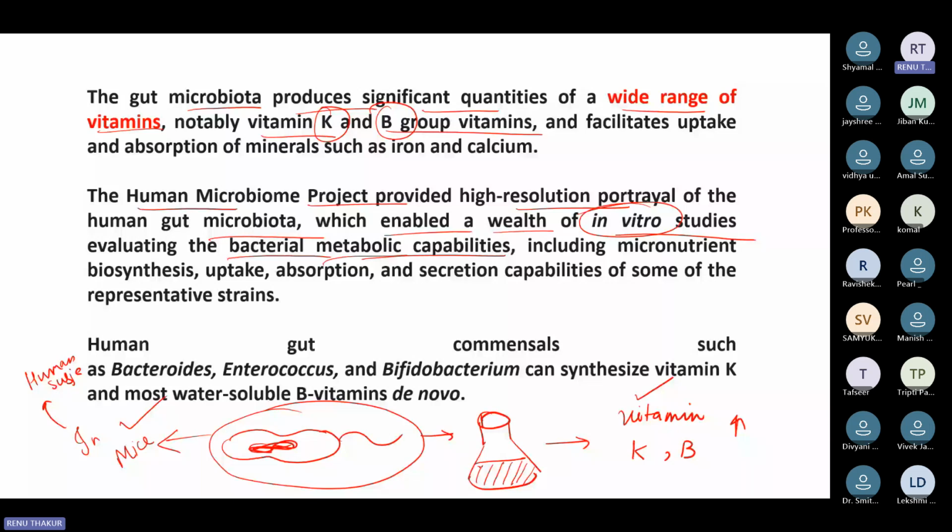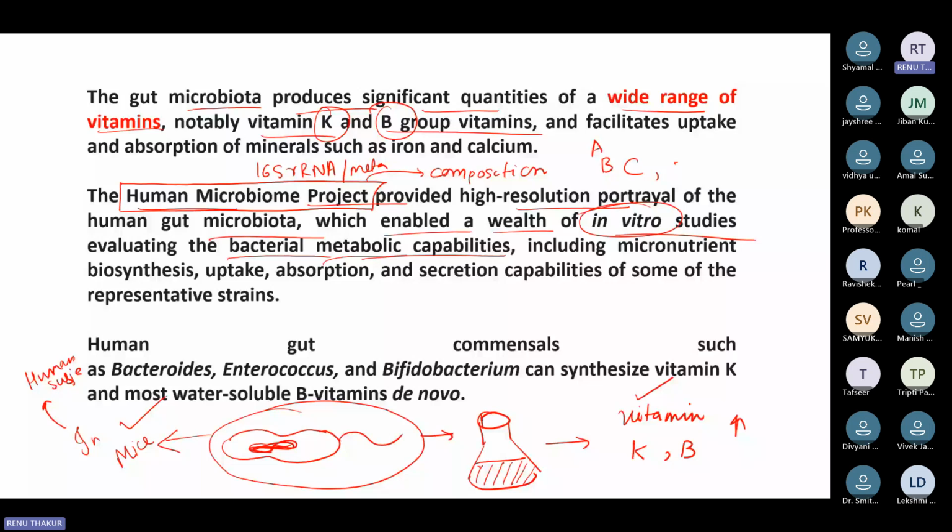So you should know about the human microbiome project, because only through this are we able to know the composition. Composition means what kind of bacteria or microorganisms are there in the whole microbiome. Only because of 16S rRNA sequencing, which is a part of the human microbiome project, or metagenomics, we are able to know that in our microbiome A kind of bacteria are there, B kind of bacteria are there, C, D, and likewise. So all thanks to the human microbiome project, we are knowing each and every group of bacteria of the human microbiota.